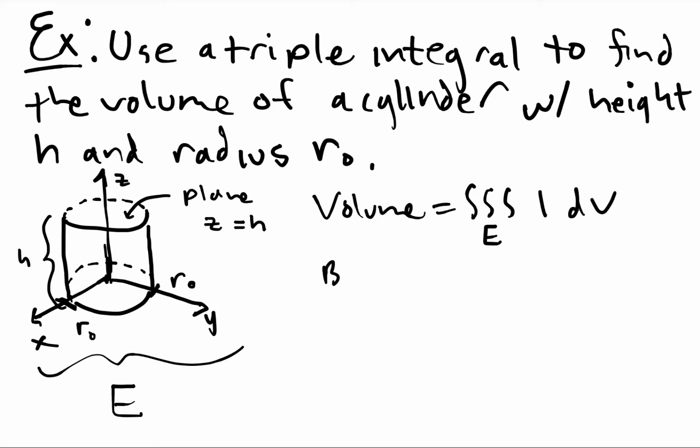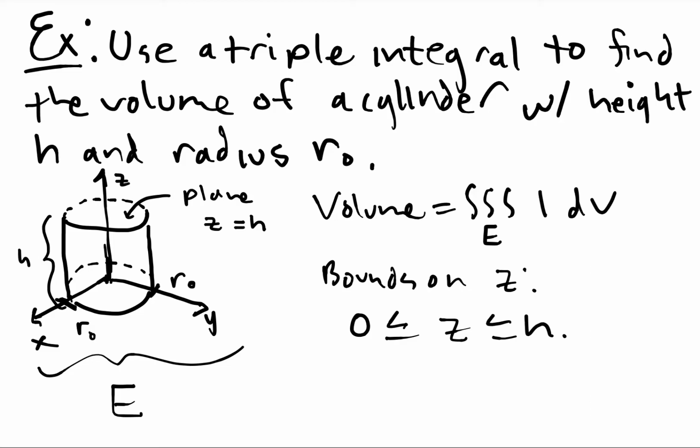So if I wanted to sort out my bounds on Z, really I'm asking myself, how far up and down can Z go? Well, I can imagine that top surface of the cylinder, that plane Z equals H, is one of my bounding surfaces. I can imagine that the XY plane, which is the same thing as the plane Z equals 0, is the bottom bound on my surfaces. Well, that means that I could think about sticking Z between 0 and H.